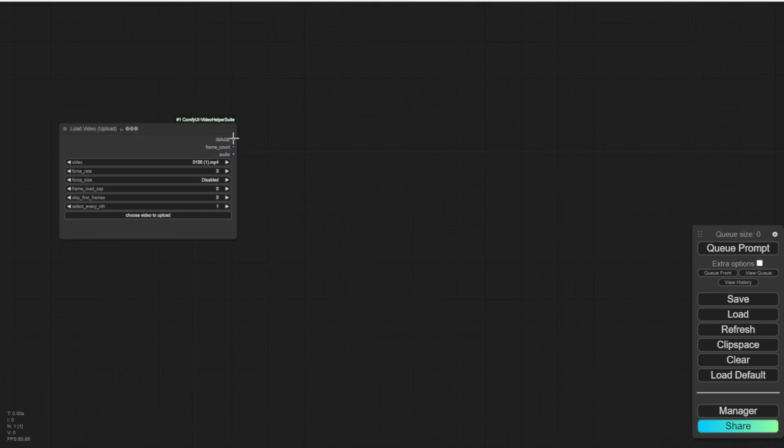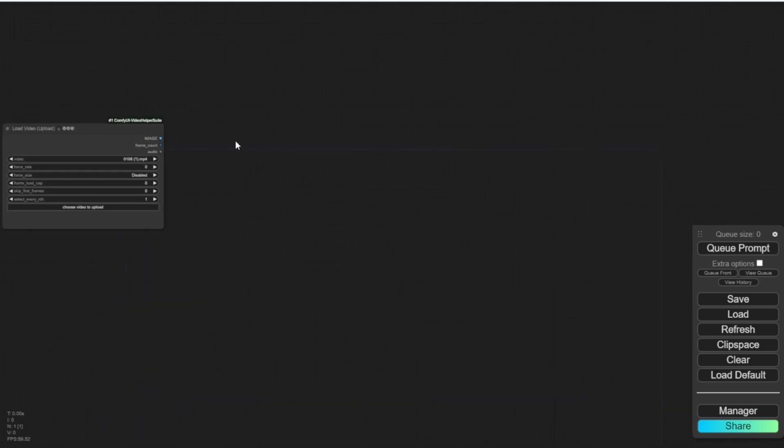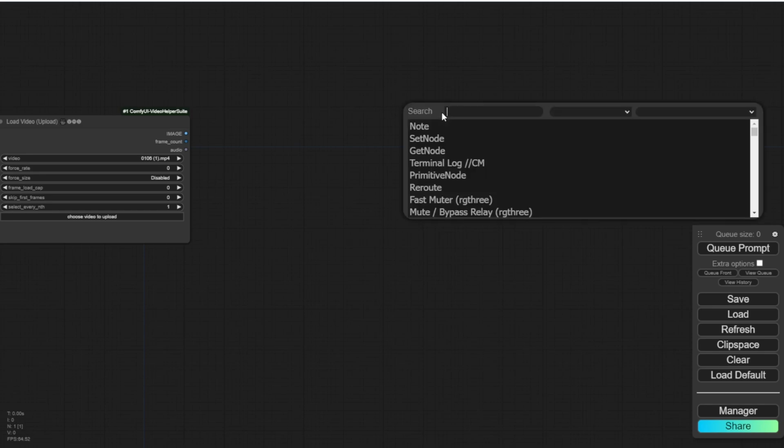Then we would resize the image, but actually we don't need to resize for that one because it's very small dimensions. What we have to do is just put the frames through the Reactor face swap.